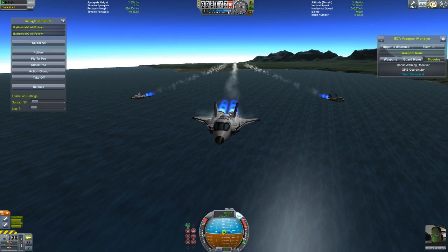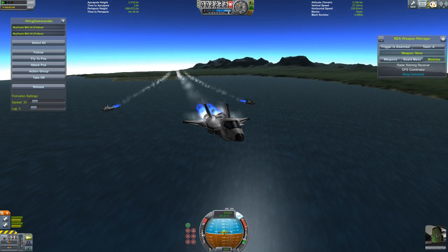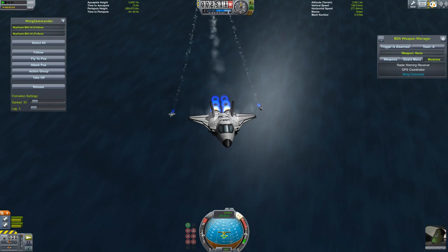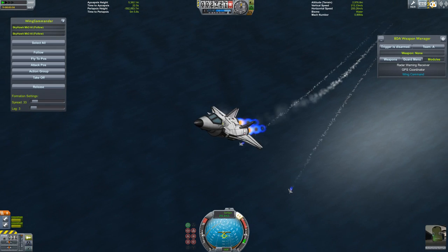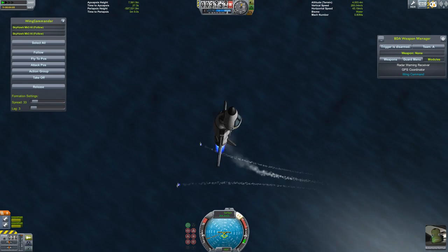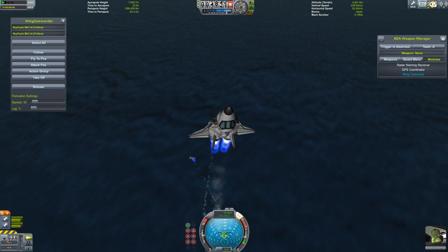I can't think of the term right now — it's called Wing Commander. It allows you to have planes follow you, and they will really follow you. It's pretty cool. I'm gonna do a maneuver here and they're gonna lag slightly behind me, but they should mostly keep up. They'll fall a little bit back, but by the time I complete my maneuver, they will keep up with me.